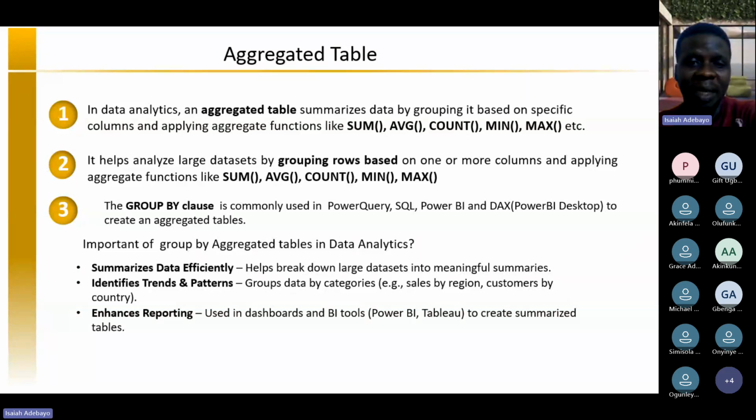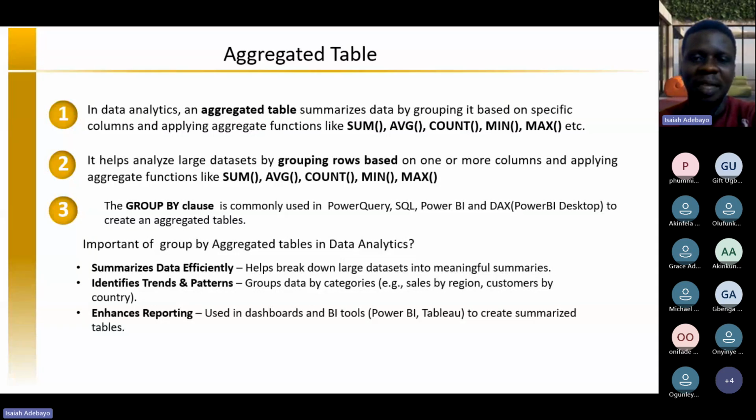It helps to analyze large data sets by grouping rows based on one or more columns. Very important to note that whenever you are creating an aggregated table, you need to take note of your columns. There must be categorical columns whereby you will most likely group your data. It is a requirement for you to be able to use aggregated tables.